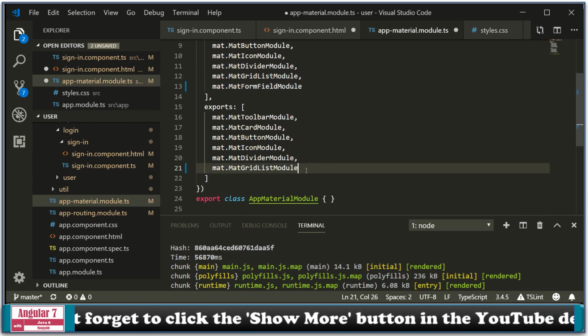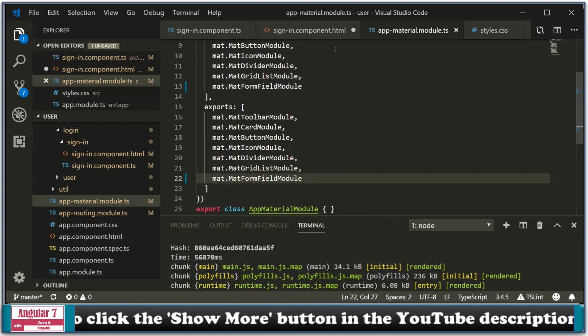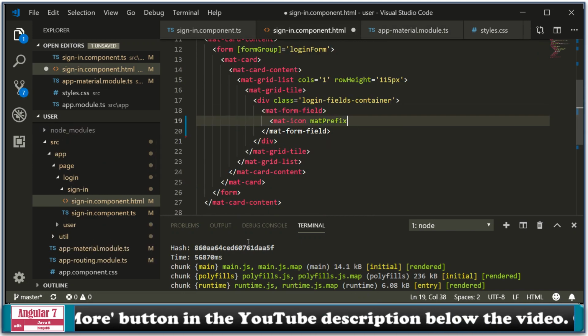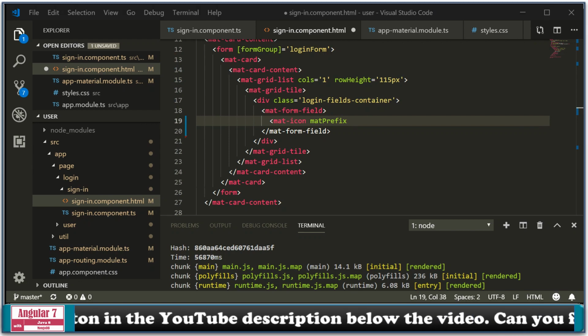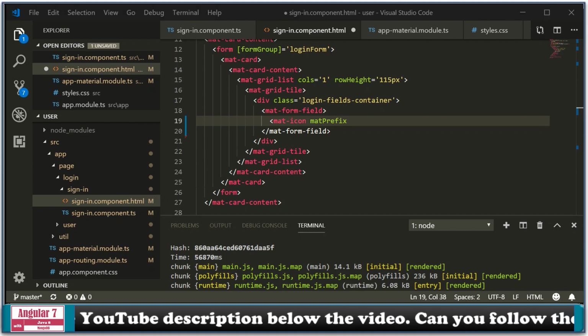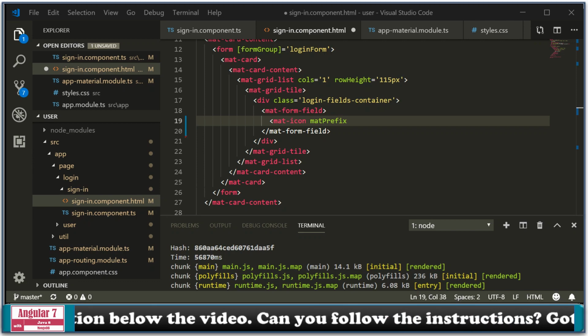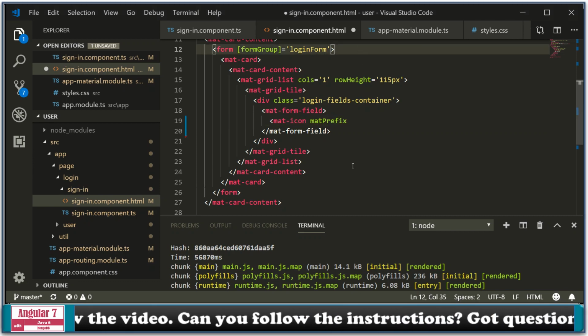import that module there. That's what this form filled right here is. So what I'm doing here is a prefix to display an icon in the field. It makes it look quite good, kind of professional.